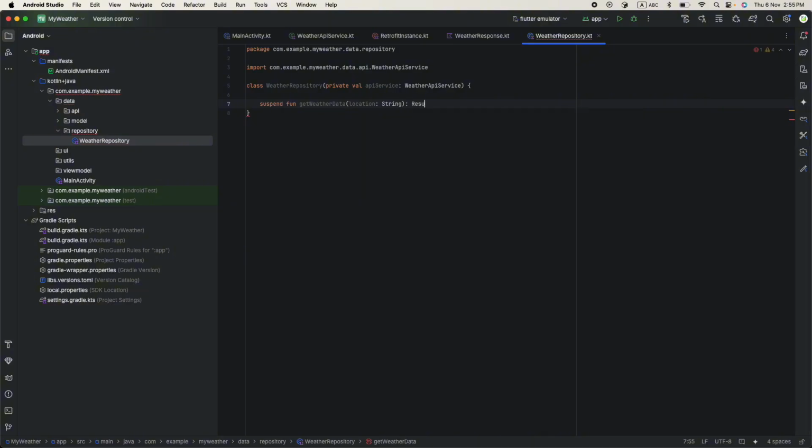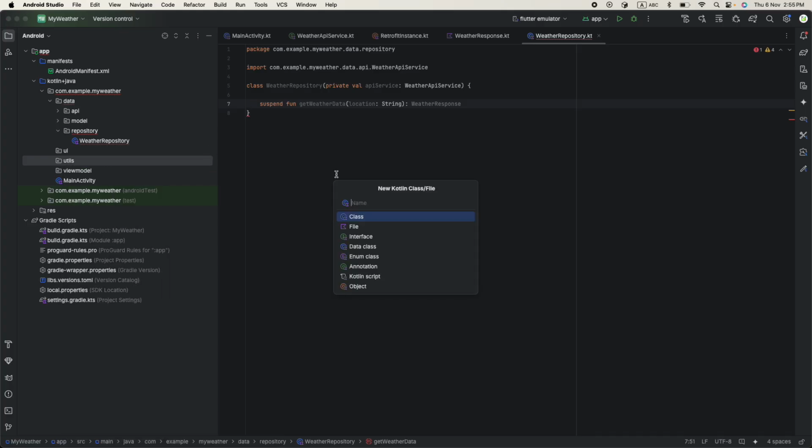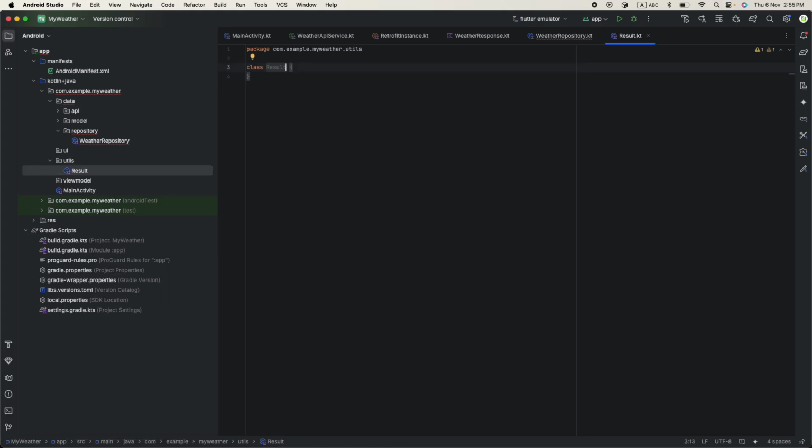It will return the result, but not this result. We need to create one utility class here. Let's create one class, call it result, and this result should be a sealed class representing the result of the API operation, which can be either success with data or error with exception.